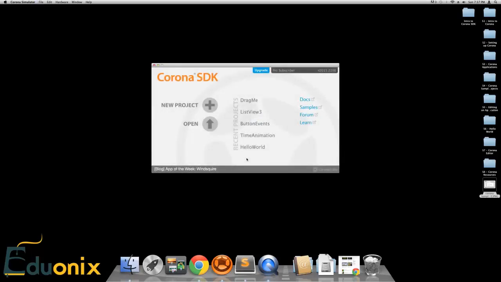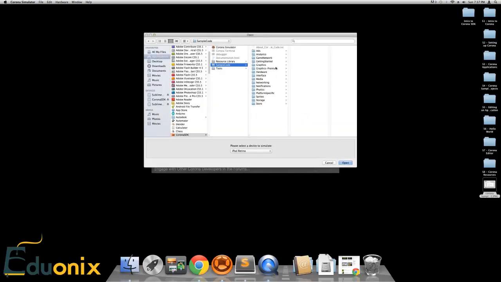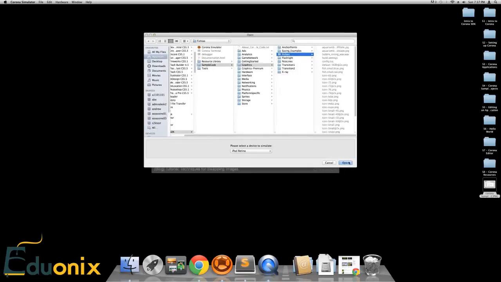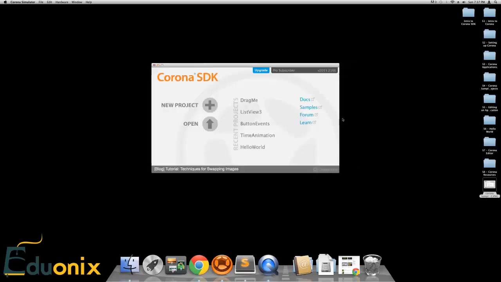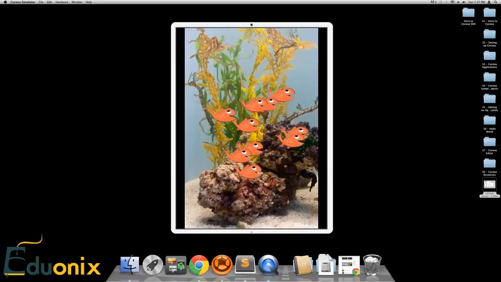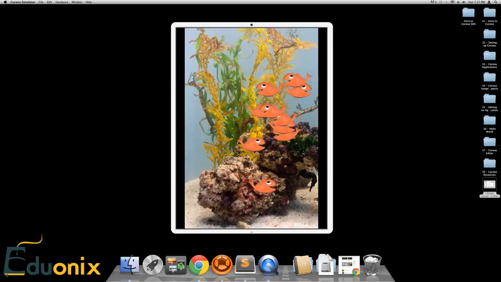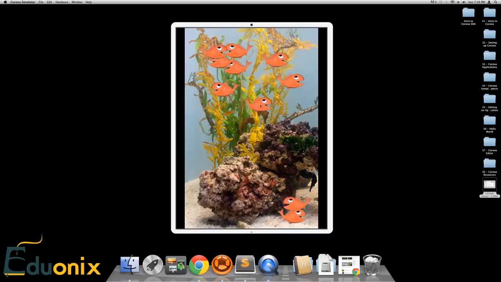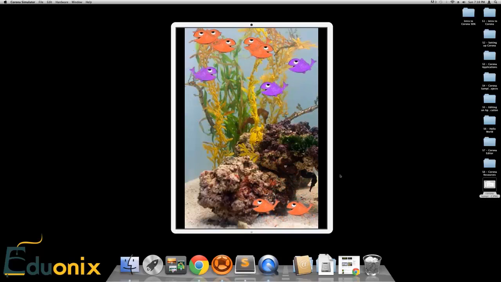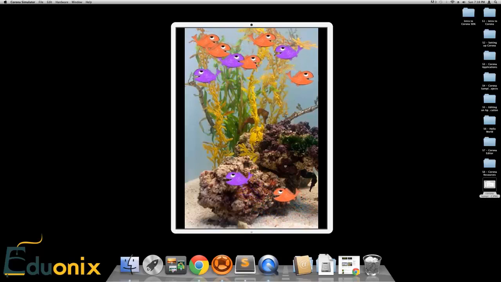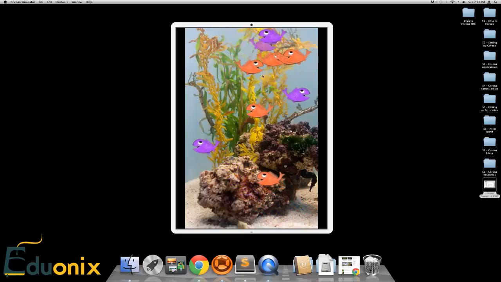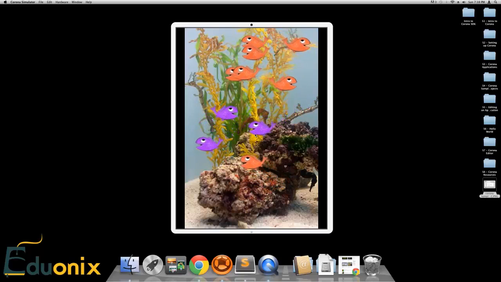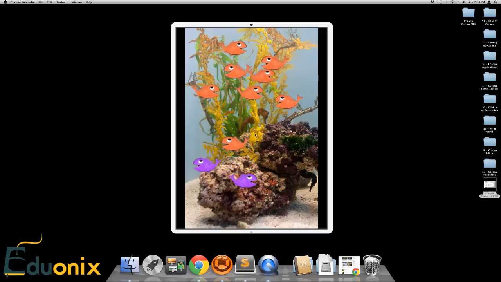Now that we're done with the interface ones, I want you to go to the graphic samples. We're going to start with the fishies. This is an example of objects moving around on the screen, being able to display multiple images all moving around and bouncing off the walls. Also, if you click on them, it will change the color of the fish, which is using the graphics set coloring. And you'll see it actually fades. It doesn't change in one frame, but slowly changes over. That's using a transition, which we'll cover later as well.